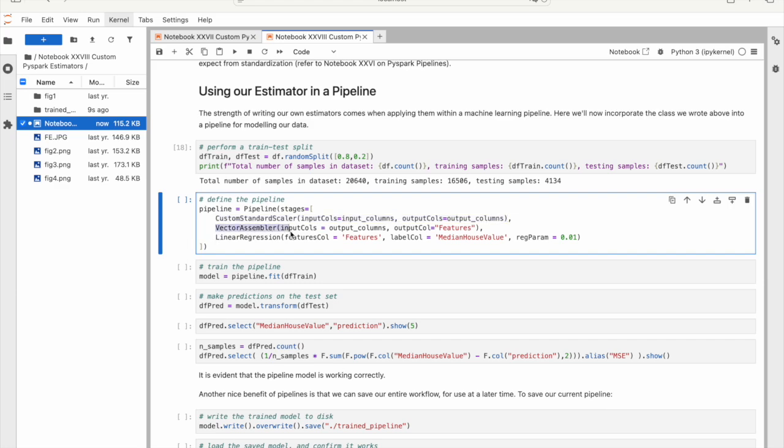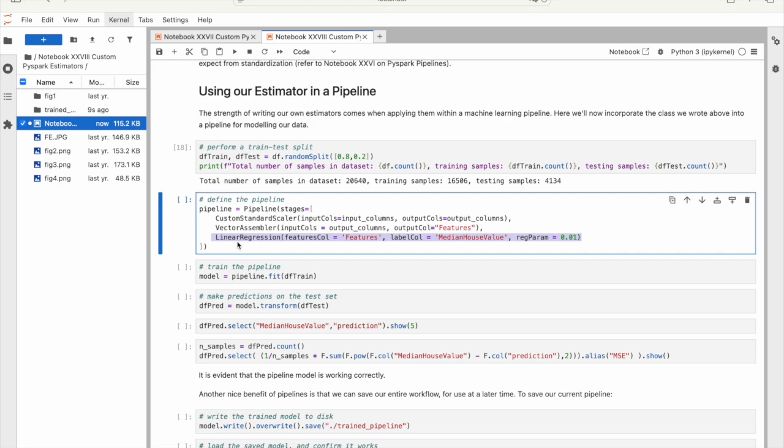The next stage is a vector assembler, and this is a Pyspark transformer that comes natively with Pyspark, and that's just going to collect up all the input features and place it in a single column called features in this case. And the final stage in the pipeline is the linear regression.